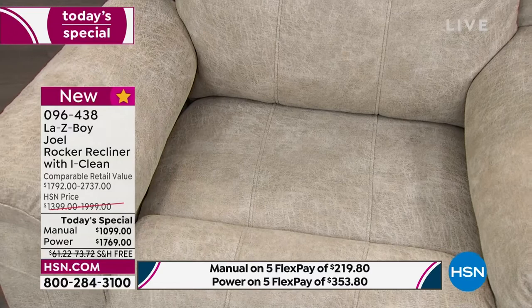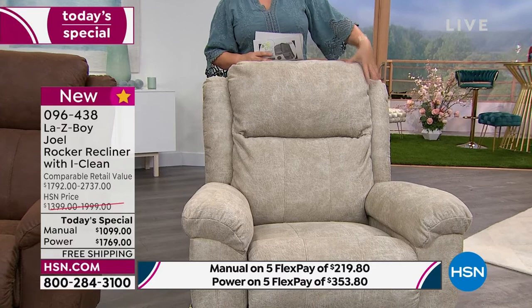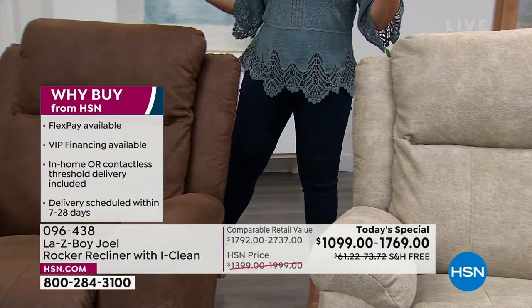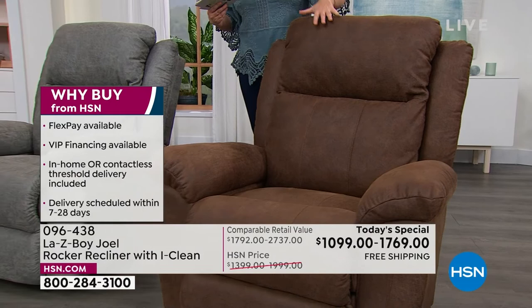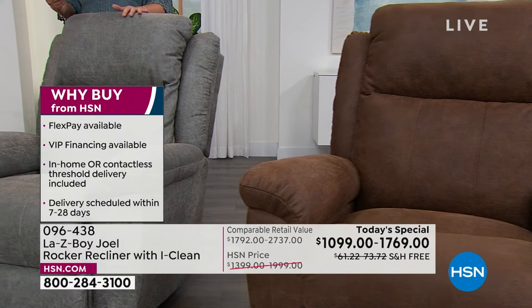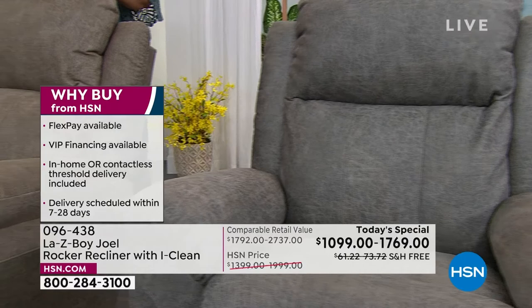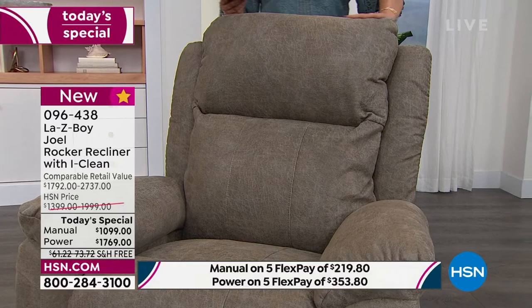This is your stucco color — really soft and beautiful. If it did not have that iClean technology, there's no way you'd get me to buy this chair. The iClean makes all the difference. Now you can get those soothing, beautiful, serene, lighter colors. We also have it in whiskey — the number one in the lead. We are estimating this will be the first color to sell out, so if you want it, please order quickly. We've got the HSN exclusive charcoal and the gray available for you as well. All colors are done in neutral tones so it works beautifully in everybody's home. It's a suede material, but because of the iClean upgrade, you don't have to worry. Our item number is 096438.